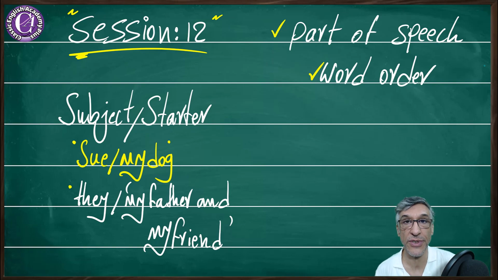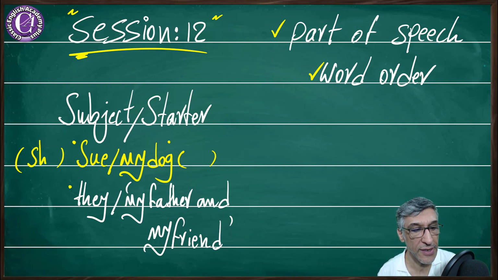Can we use it? And we can use it, really? Yes, of course. Can we say Sue for she? Yes. And my dog for it? Yes. And what are they? These are the pronouns. Yes. These are the subjective pronouns. They come at the beginning of a sentence. Of course, I can say she or it here.